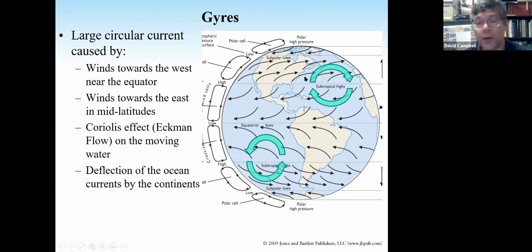Again, winds blowing, Coriolis effect, bend stuff off sideways. Also, we've got lots of land, currents run into those, can't just keep on going, so that also helps promote the currents bending into loops rather than just going all the way around the globe. Unless you're, say, between South America and Antarctica, there's not much opportunity for water to try to go all the way around.